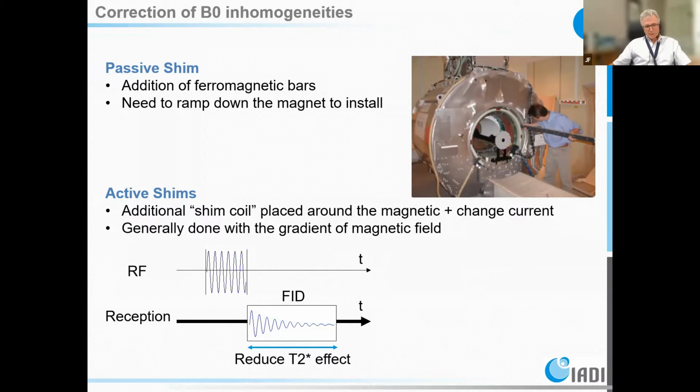But what we will probably do in your life is active shimming. This is done, for example, for functional MRI and for spectroscopy. There, you send a radio frequency pulse. You see the FID here. If the magnetic field is not homogeneous, the signal goes down very, very fast. So the system is not in a good state. You change the magnetic field a bit in some places in the system just to have the longest FID. If you have the longest FID, all the range where you do imaging is perfectly shimmed and you can work. Again, for spectroscopy and functional MRI.